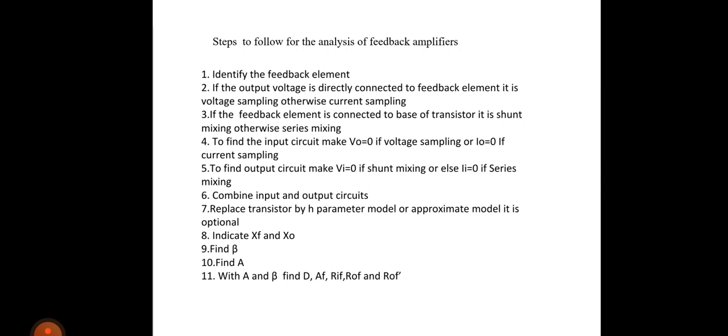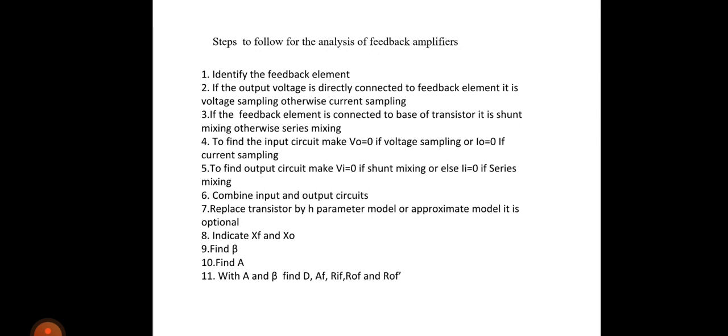Then combine the resulting input and output circuits. After this, replace the transistor by the h-parameter model or approximate model. It is optional, but we always prefer the approximate model because the analysis will be simple. Next, indicate Xf and X0 on the circuit diagram. Next, evaluate beta, which is Xf divided by X0.